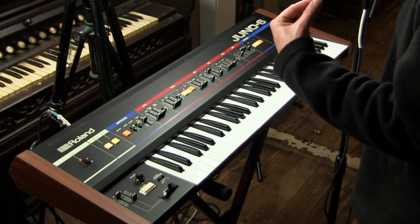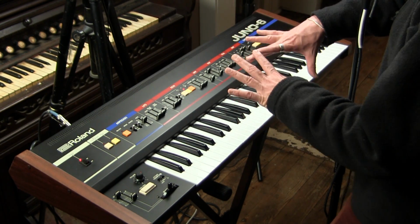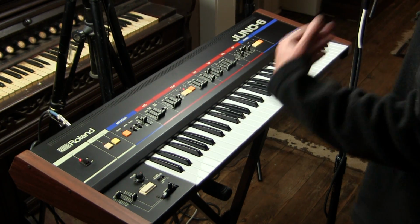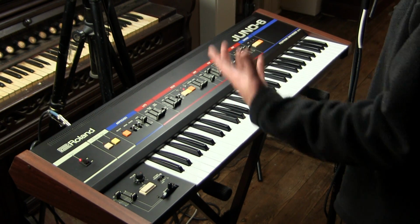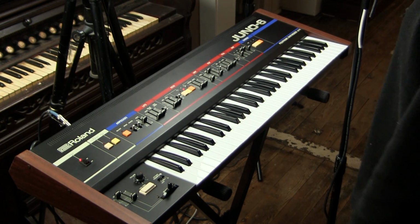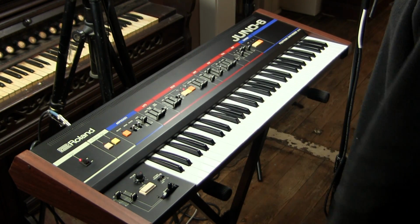by a computer. Now, my understanding is that this oscillator is close to an analog oscillator whose pitch is controlled by a computer, so that it's forced into a digital tuning, which means it stays in tune, which if you've used any analog synthesizers, you know that's kind of an issue for some people. And it certainly was an issue at the time when this was made, so everyone was very excited about DCOs because they stayed in tune.